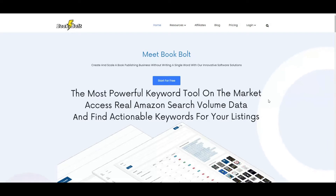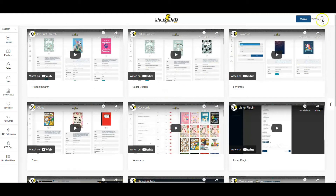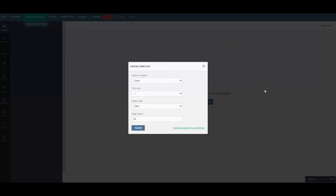I would normally just log on here — I've already logged on — and it will take you to this page. You click up here and go down to Book Bolt Designer, which takes you to a login page, and then you come to this page where we now need to start. I'm also assuming you've already pre-completed your cover. I use Canva for my cover creations — you might choose something else — but it's really the image that we need.